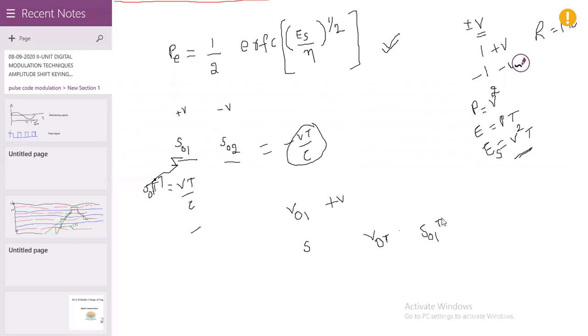Here we can represent, and here we can transmit it, that data negative loss 0, data output voltage V naught of T is close to S naught 2 of T. This is simplified. That means if the data is plus 1, binary digits like 1 0 1 0, when 1 is there the output voltage is close to S naught 1 of T, and when 0 is there the output voltage is close to S naught 2 of T.